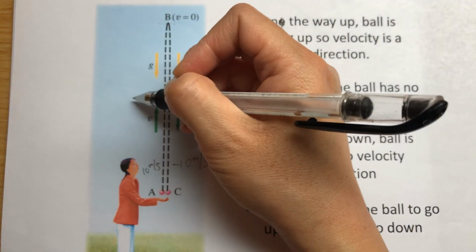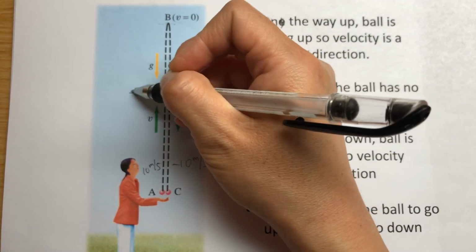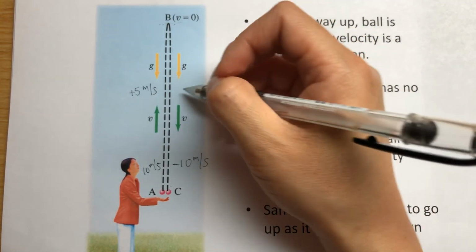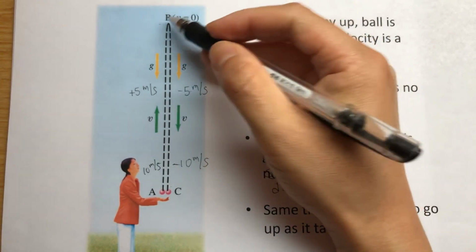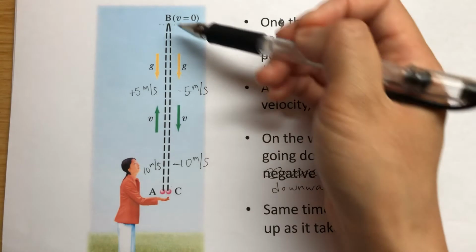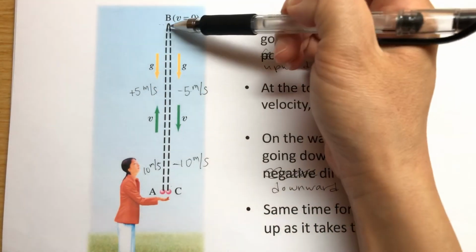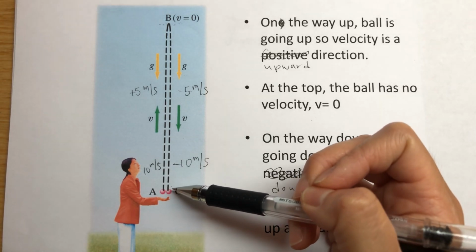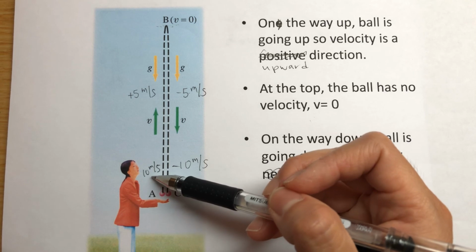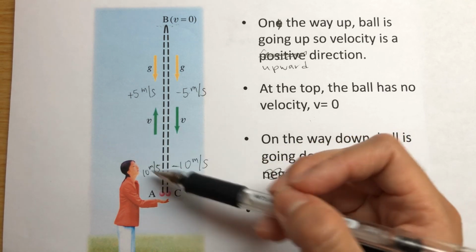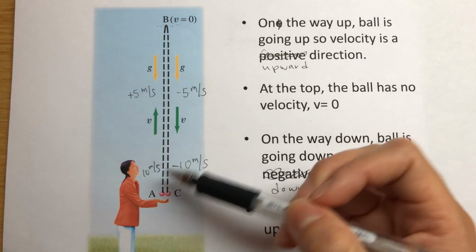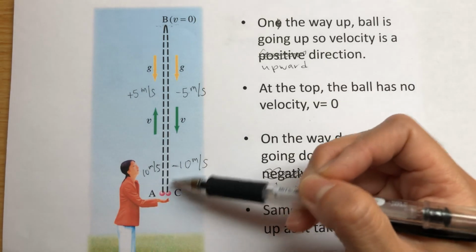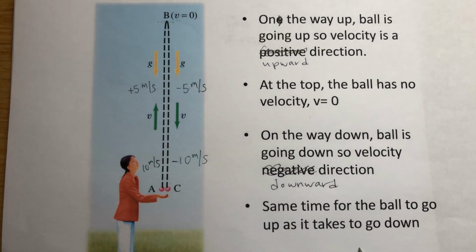So here, for example, if it's positive 5 meters per second at this height, then here it's going to be negative 5 meters per second. And up here it's 0. Because of the symmetry of the motion, it's the same time going up and going down. Times are the same, and velocity is the same at the same height. So if its initial velocity up is 10 meters per second, as it's going down back to the hand, it's negative 10 meters per second because of this symmetry.